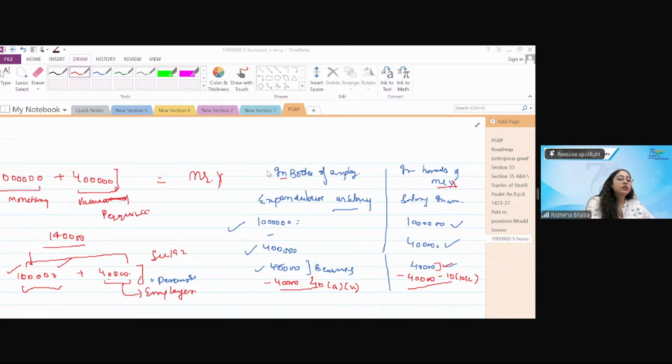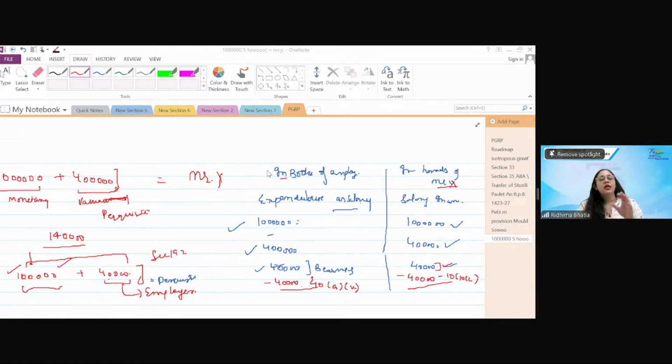The tax is not allowed as deduction to the company. See, it is a simple part: I bear a certain tax which you had to pay. I am the employer, you are the employee. Which you had to bear, I paid that tax. Now, bearing the tax is also an act of perquisite. Bearing any of your expenditure is a perquisite for you again. But if I keep on taxing it again and again, the perquisite amount will again rise, then tax on perquisite will again rise. It will lead to a lot of confusion and complex calculation.